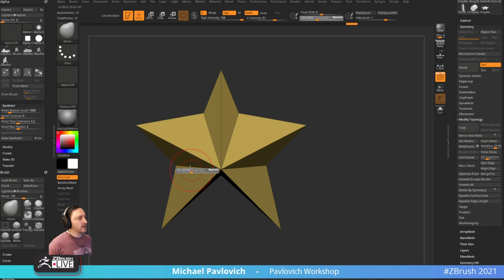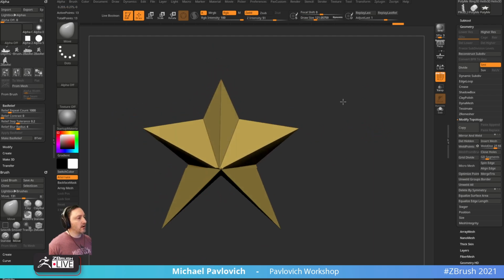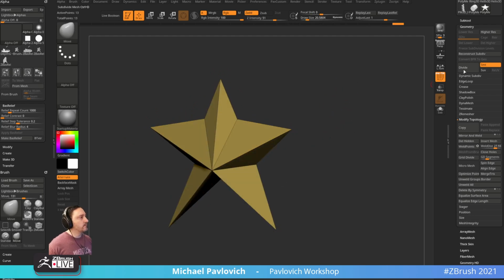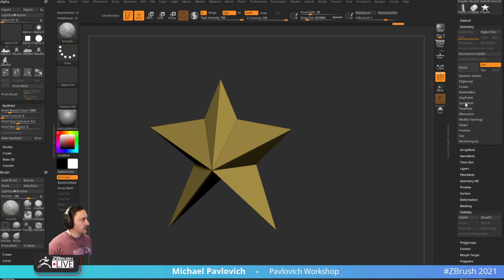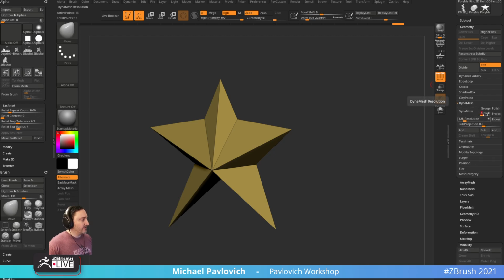up doing is going in here and just dynameshing right off the bat. I don't see any reason to poly model Oogie Boogie when he's just a flour sack. So geometry, dynamesh. I always turn down blur since it's right there. I don't think it makes that much of a difference anymore. Resolution 128 should be fine. Hit dynamesh, and there we go.